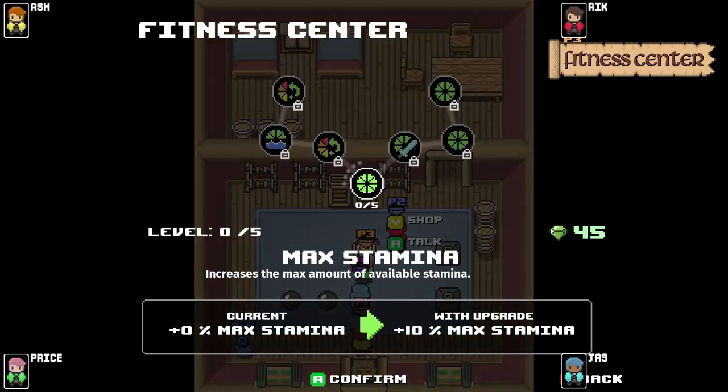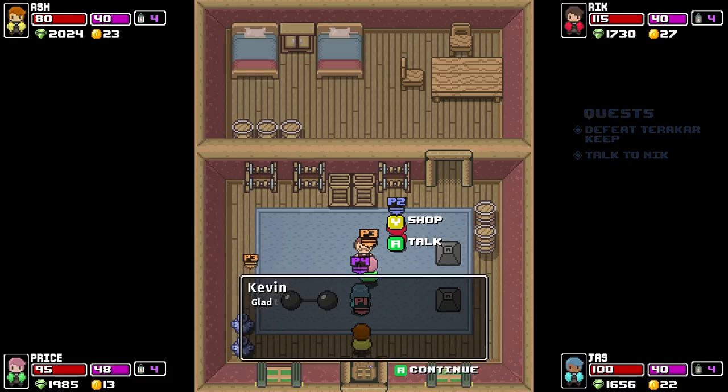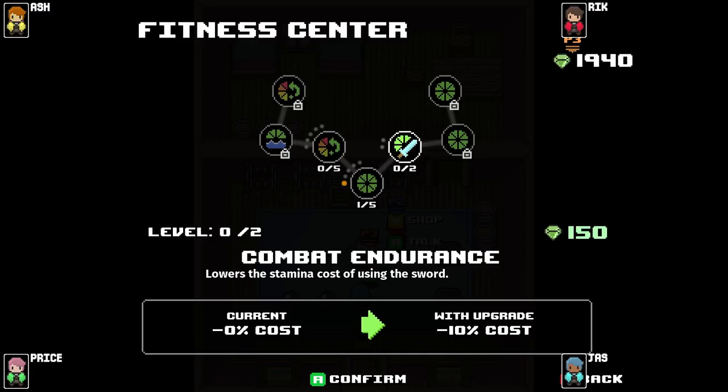Oh my god. Oh, look at you. He looks amazing. Hold on. Talk. Glad to see you. Fitness. Just make sure you stretch out a bit. You got any threads? No? Okay. So you can upgrade your stamina. Let's see. Well, you know what? I'll go ahead and do one. Just do what this is. Combat lowers the stamina cost of using the sword. Oh, yes. I would love to do that.